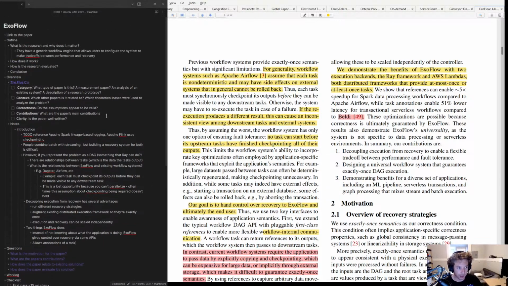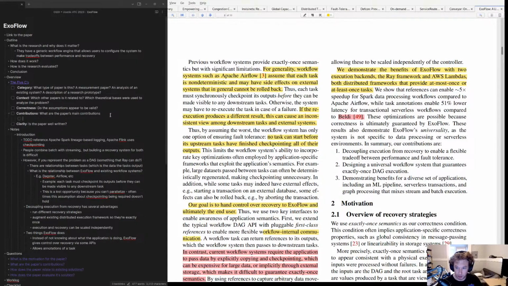Okay, so now we get to the contributions, which are decoupling execution from recovery, which provides flexibility. This is what we're looking at.